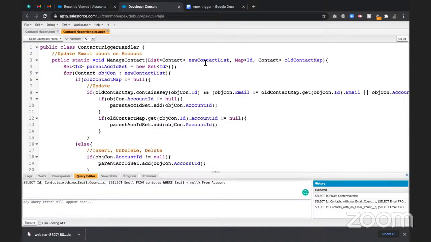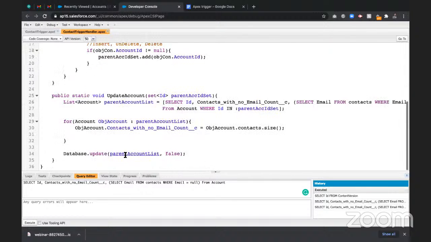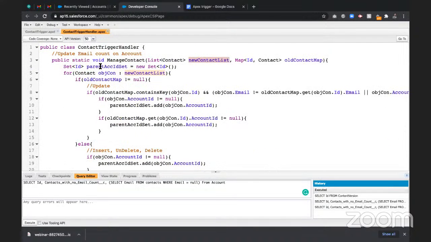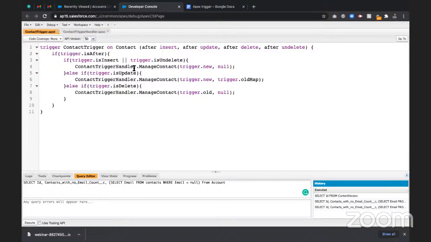We have already done this, but I'm just recapping it. Why is the method static? Because inside the trigger we are calling the method by using the name of the class.